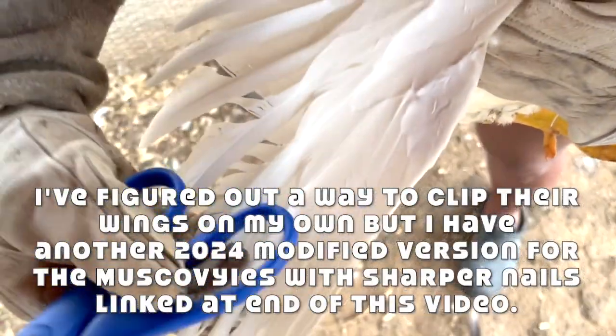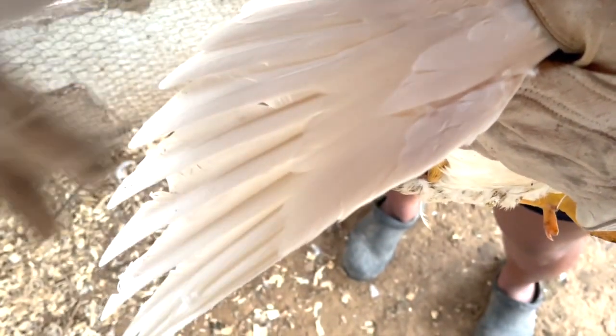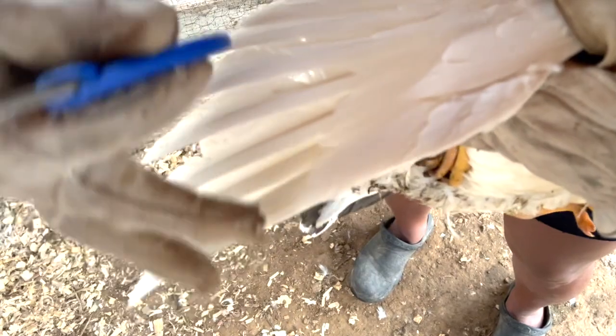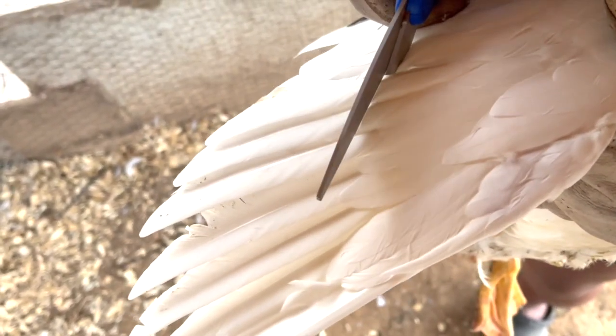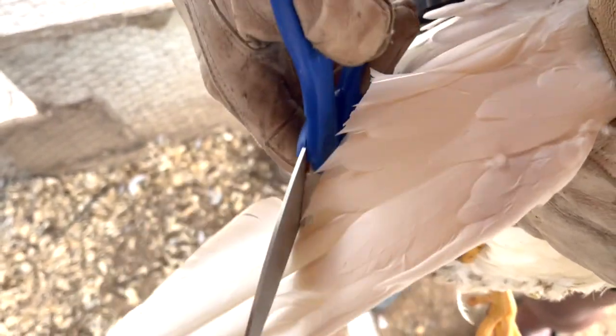All I want to do is just clip his first six to eight wing feathers here. There's a short set of feathers right here on top of these long flight feathers — you want to cut up to them, but not above those. Because if you do that, you're going to get into the flight feathers' blood supply, close to the follicle area, and you'll end up cutting into the blood area. It's like with dogs — you don't want to cut into the quick. So that's basically your safe guide: go along that section. Sharper scissors will help.